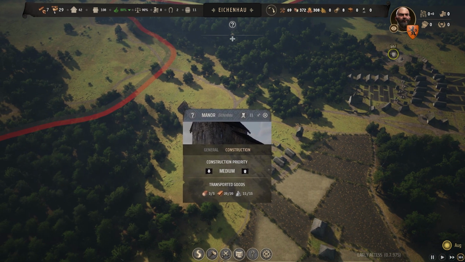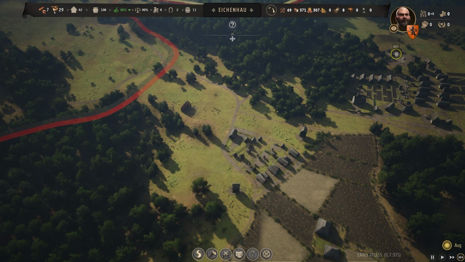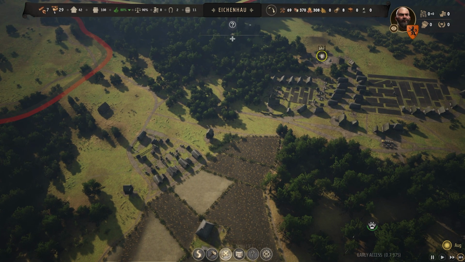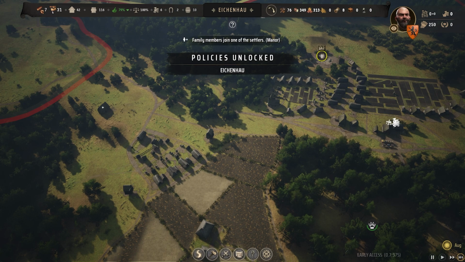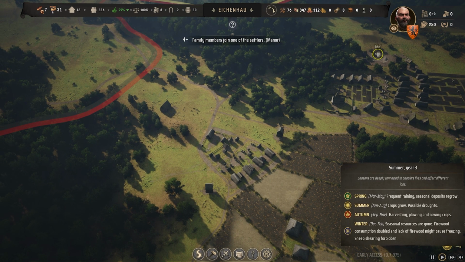Great. So our manor, once that's constructed, we will be able to get our retinue in, which should support the spear militia we've already got, and that's going to be just about enough to actually do what we need to do. We've now got 25 stone, we've assembled our retinue, and I think that's really, really good going.